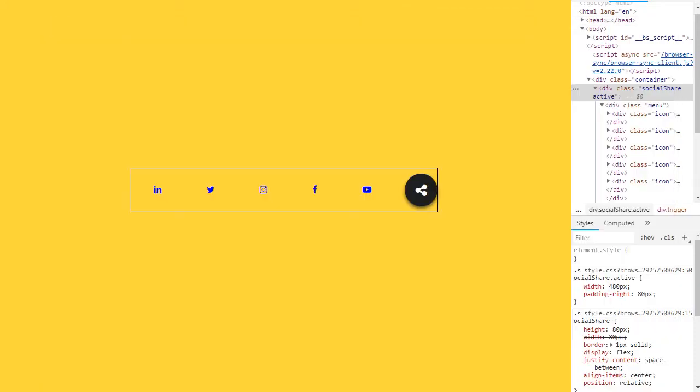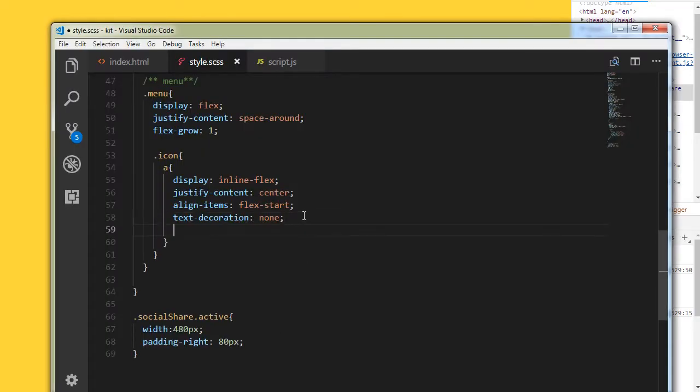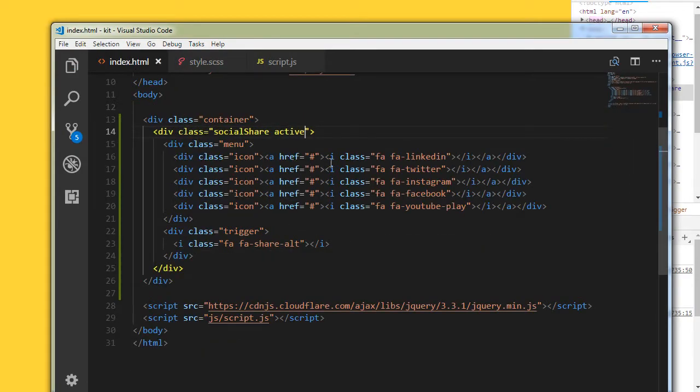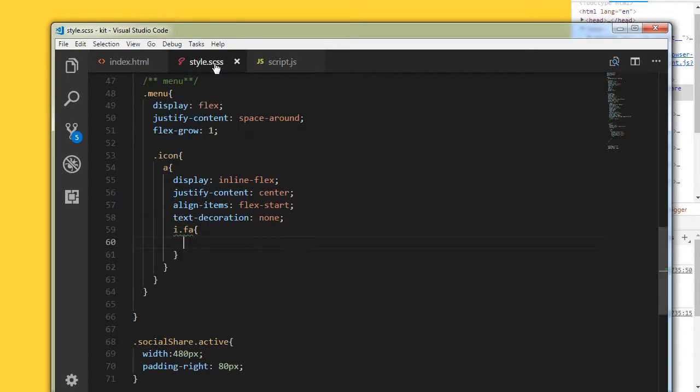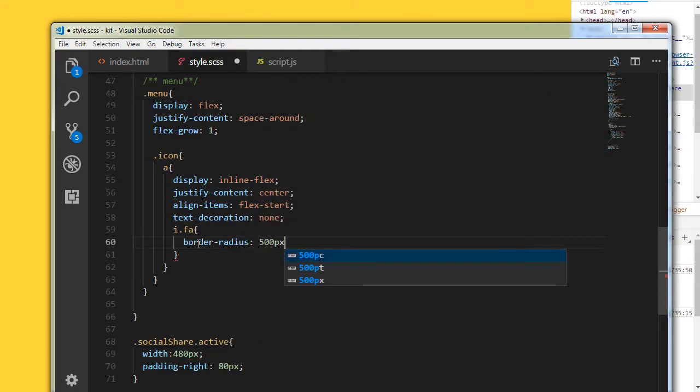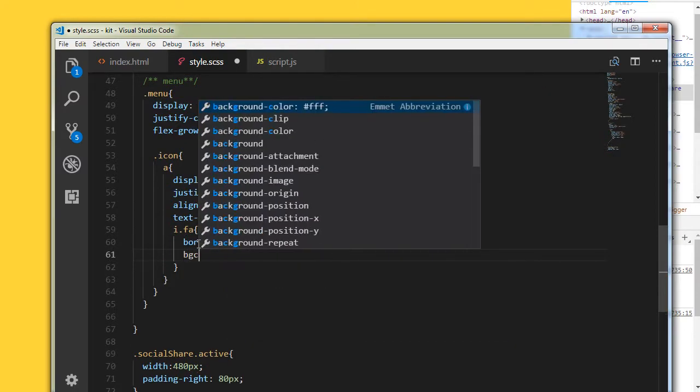Next we need to style these individual icon elements. So targeting the i.fa. So inside each anchor we are having an i.fa class. That is the reason we are targeting i.fa. So initially we'll set the border radius to 500 pixel, some large value.